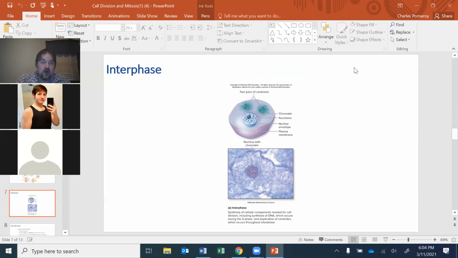Now, if you're looking at a cell that's not actively dividing, it'll look like a typical cell. You'll be able to see the nucleus after you stain. Remember, you always have to stain to get contrast with a tissue. So if you take a cell and stain it, the nucleus would just look like a dark blue spot if you're using methylene blue, which is a stain used a lot to stain cells because methylene blue will stain the nucleus. But you're looking at just a typical cell. You can't see anything interesting about it. It's just a cell, okay? Because it's in interphase. It's just being a cell.